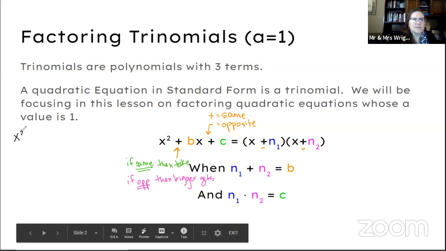So if we have x squared, bx, and c, we're going to say that equals, we've got two factors here. Now, because these all have an implied 1, every single time you're going to factor these trinomials into two factors, it's going to just start with x and x. No matter what, it's always going to start with x if we have the 1 for the a. Now that'll change when you don't have a 1 for the a, but if you have 1 for the a, it always starts with x and x.